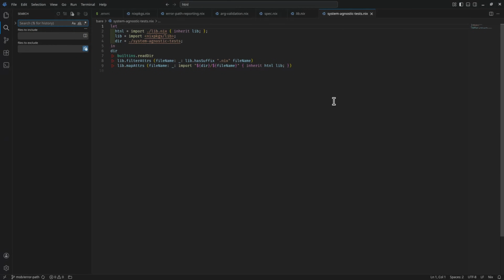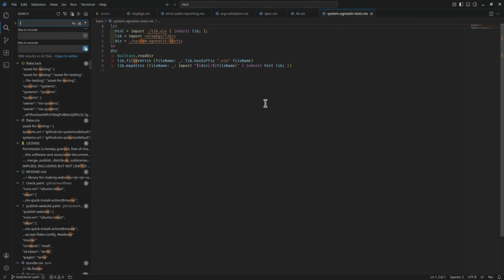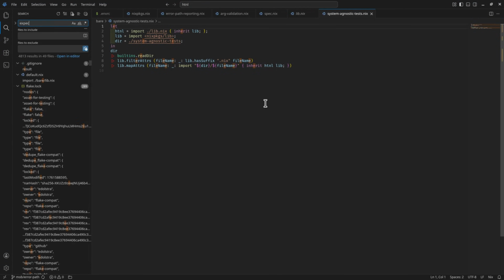Okay, and where were we? We were looking at preparing all the other tests. So let's continue doing that. We can find all the other tests that have errors using the expected error.